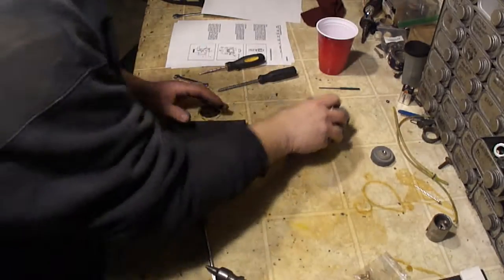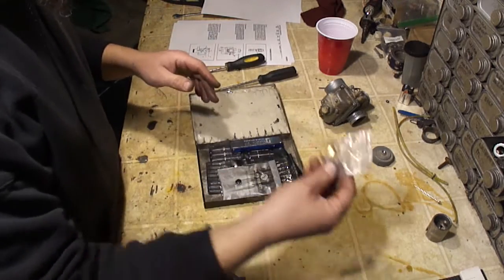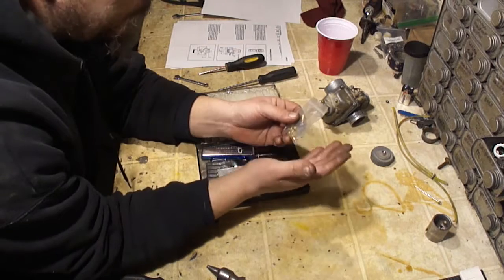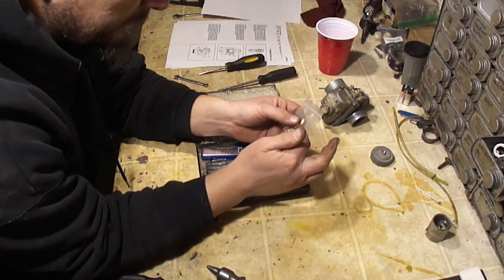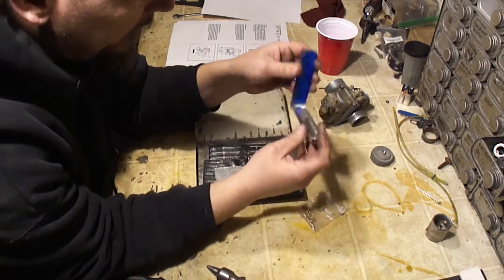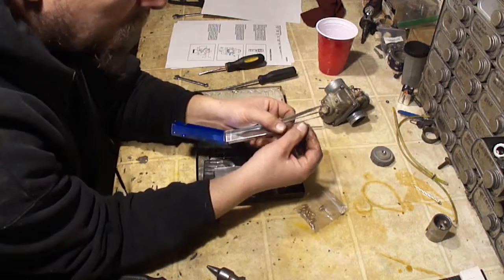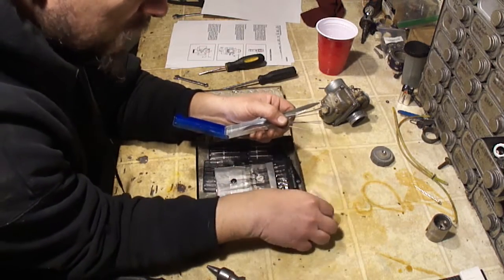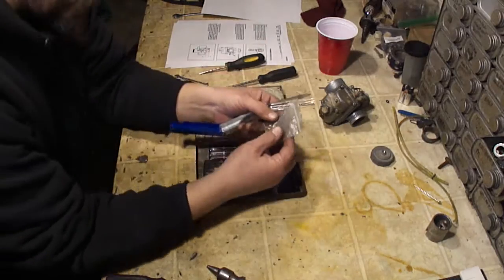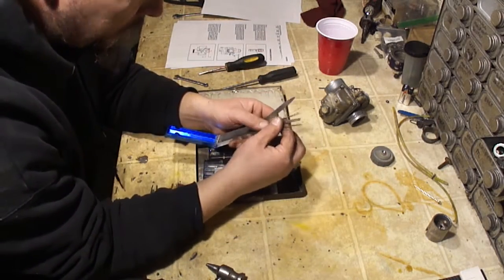All right, I want to talk a little bit more about cleaning these jets. What a lot of people do is they'll just look through it and be like, yep, I'm able to see through it, but it may have some varnish or something in it, which actually reduces its size. A lot of times you can get a torch tip cleaner. It's got all these different sizes in it. But be careful, because these are like a file, and these will actually file away material in your jet, which will make it bigger. So use your best judgment on what tool you want to use to clean your jets with.